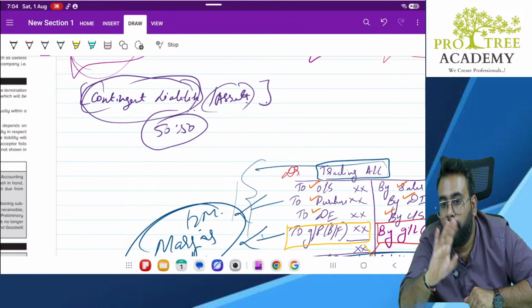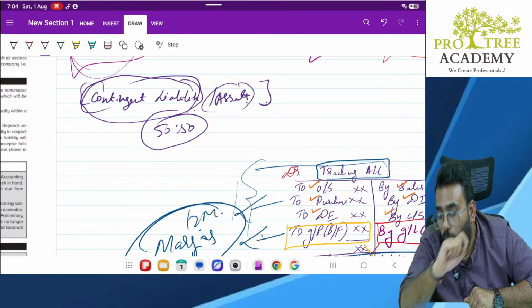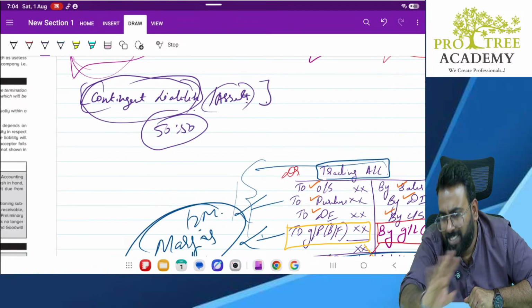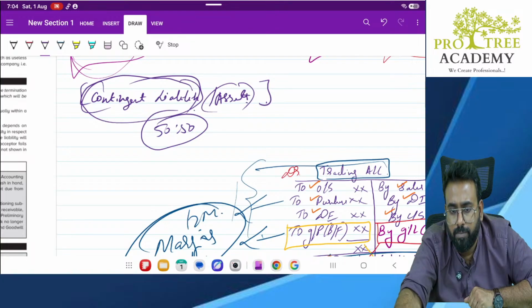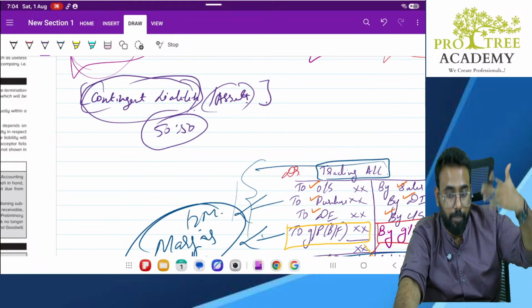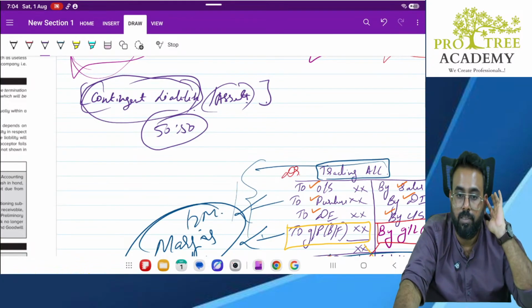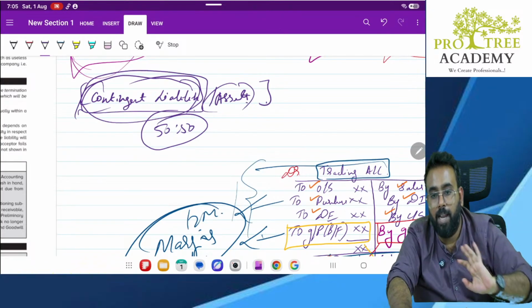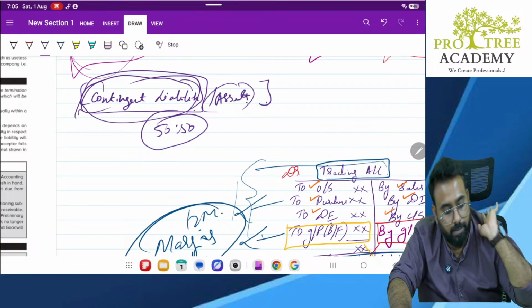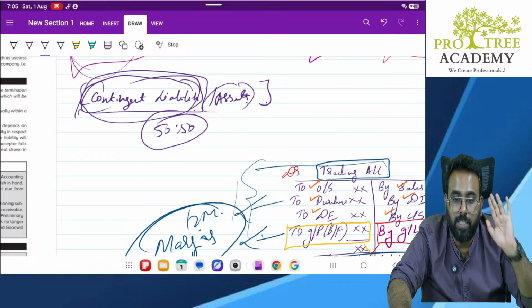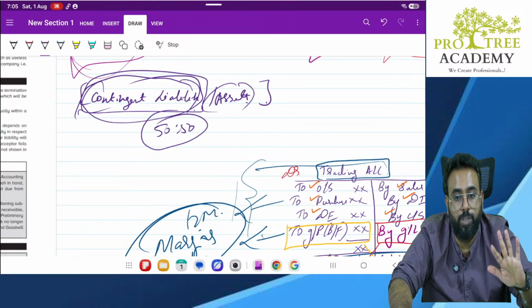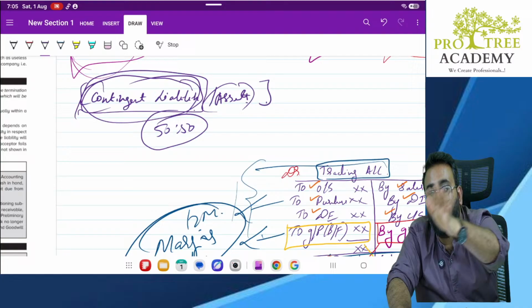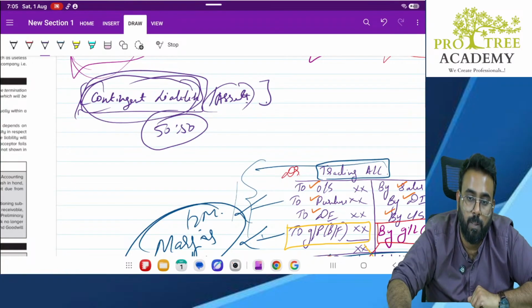So till the court passes the judgment, I don't know whether I will pay or not. Both cases I don't know. I may pay, I may not pay. So obligation may arise, obligation may not arise. Those items we call contingent liability. Why are we not calling them directly liability? Because there is no present obligation. They are only based upon events which will happen in future, and that also depends upon the happening or non-happening of certain circumstances.